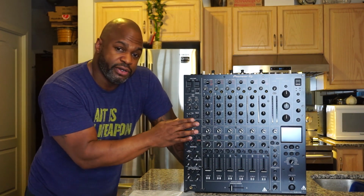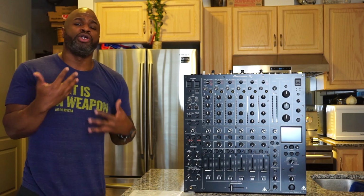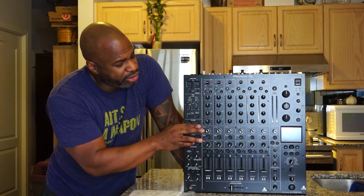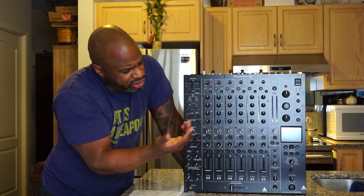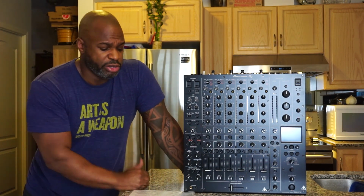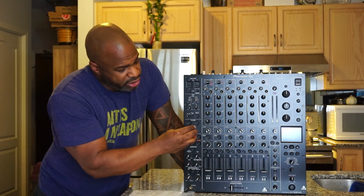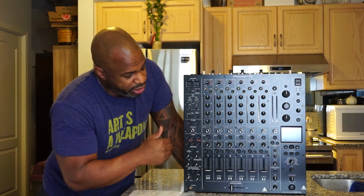So this is different. Those of you who are used to the Allen and Heath setup will be familiar with how this works. It's a little different for guys like me predominantly being on Pioneer mixers, but I'm sure it's an intuitive transition from what I've heard.